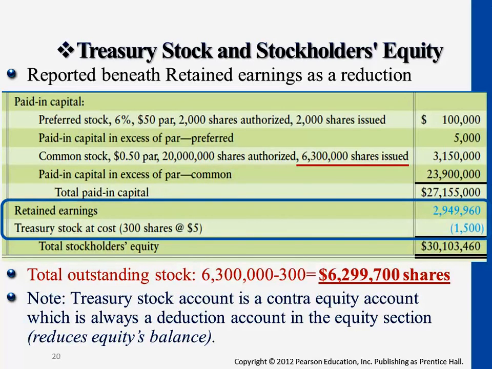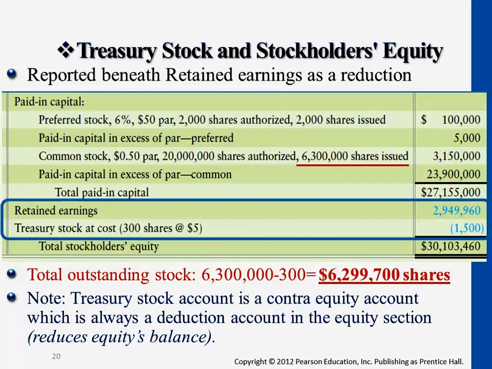The treasury stock is always listed the very last. We list paid-in capital, the externally generated fund, then retained earnings, the internally generated fund based on providing service, providing goods. Then the third line, if company do purchase back some of the stock, it's listed third beneath retained earnings. And treasury stock altogether, the 300 shares represents the shares that company still withheld in the business.